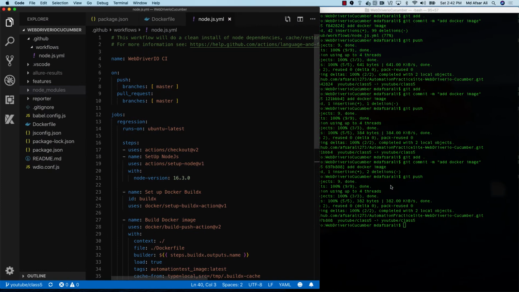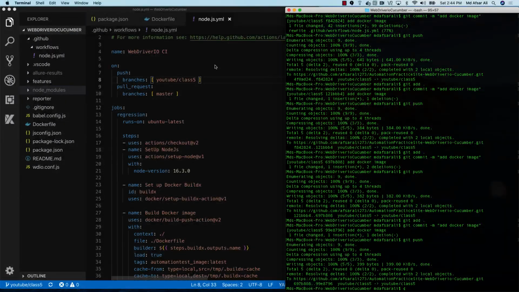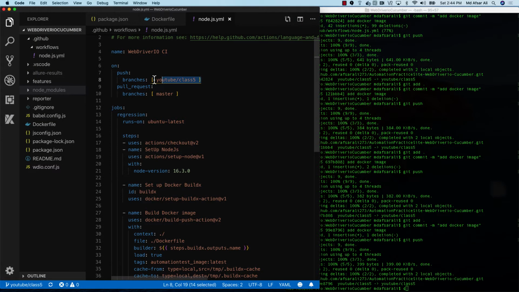Add a Docker image. Okay, so the thing was, I needed to change this from master to this current branch over here, because it was triggered only on push to master.